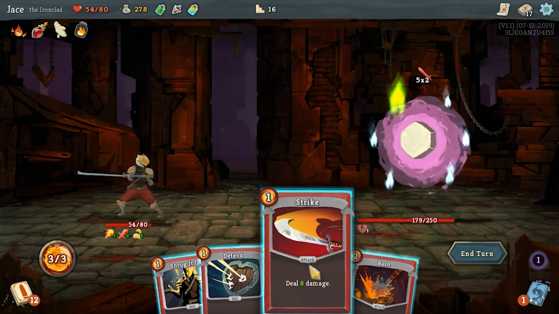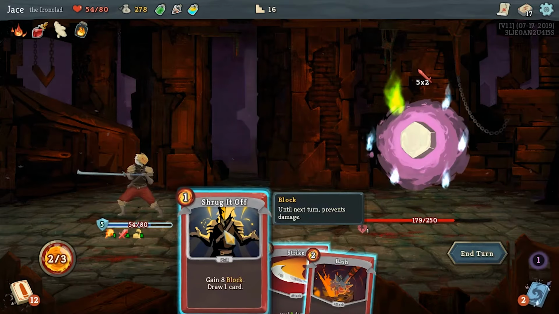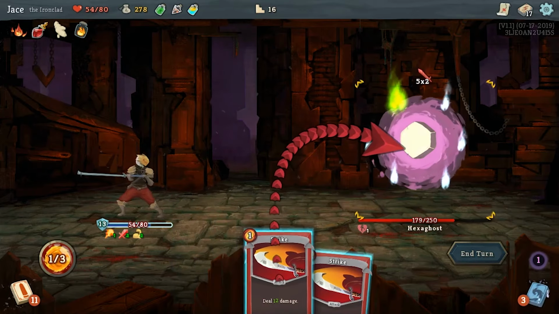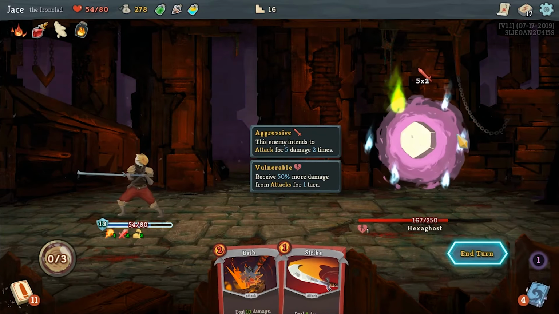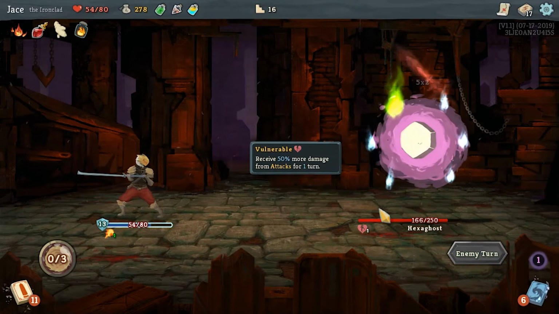It's going to do 5 damage twice. So I'm going to defend. I'm also going to Shrug It Off. And then we are going to Strike. So I'm going to try and take as little damage as I can, just to try and survive this.